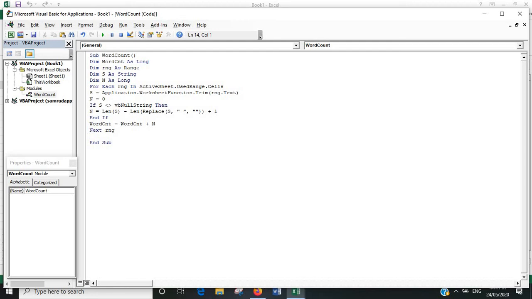And we'll put a text box in now so that it'll come up and tell you this is how many words you've got on your spreadsheet. So we'll use the message box. And here we'll type in what we want it to say.